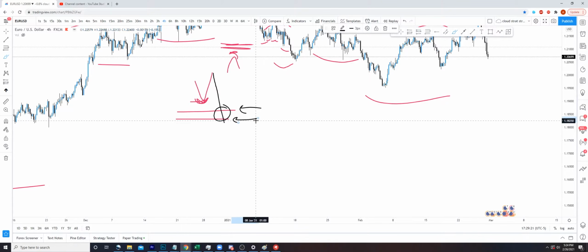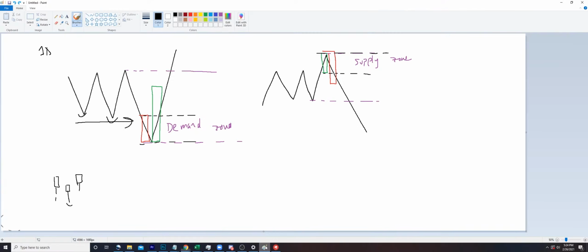And the composite man does what at these areas? Looks to enter buys, and after the composite man has entered buys here, then he can begin his new move up. But to make this move occur here, which is the same as what we drew here, this is that move, again represented in two different ways, right there. To make that move occur, they had to, the composite man or institutions or smart money, whatever you want to call them, they had to sell into these positions extremely, extremely heavily.